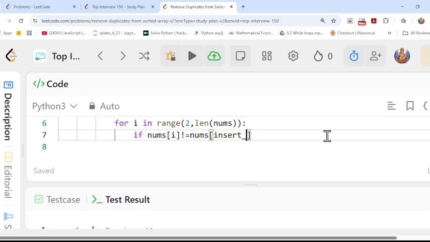For that we need to use insert_pos, which should be subtracted by 2. If this condition is satisfied, then we will put the current element of the array into the insert position. For that we need to write nums[insert_pos], which will hold the current element of the array nums.